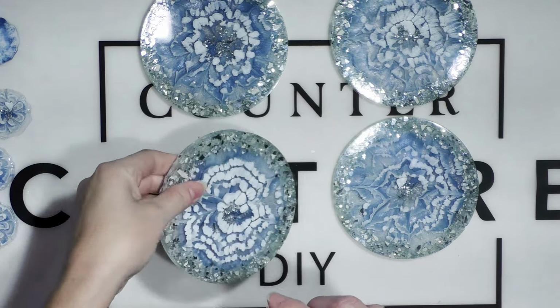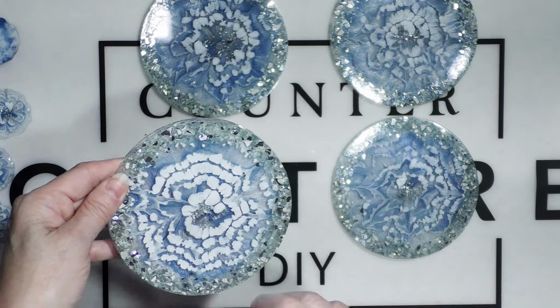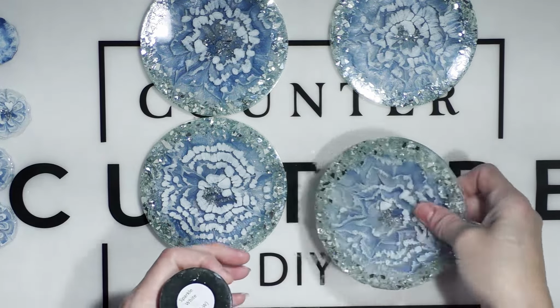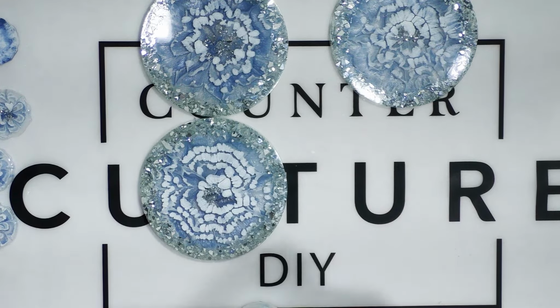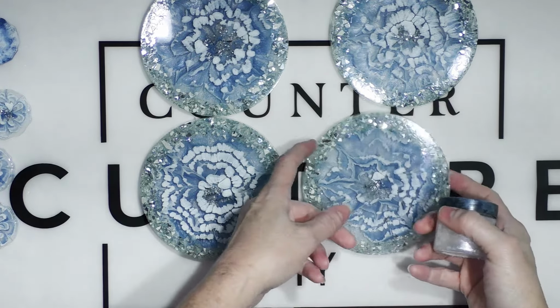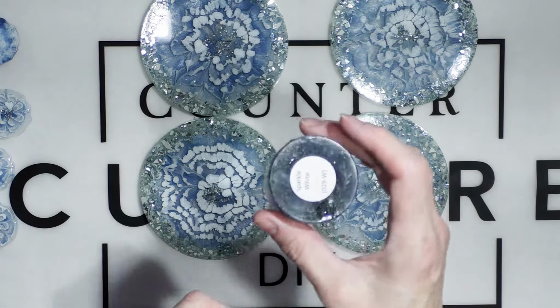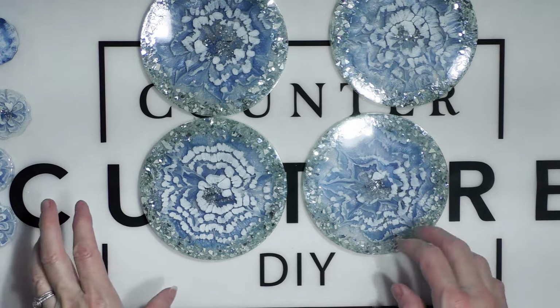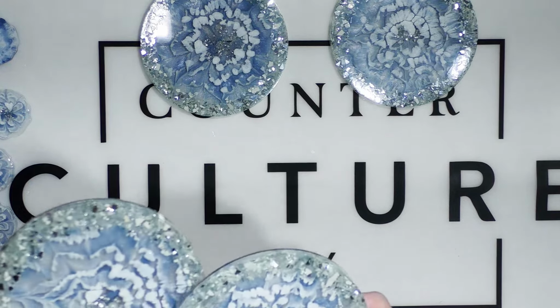And that is very, very subtle. I wanted it to blend in with the blue, which it did. So it just made it a sparkly silver blue in places. I just wanted a little bit of a silver accent, and that worked out perfectly. So I'm pleased with that. Then for my white, Cast and Craft pigment with sparkle white, as always, and a little bit of white alcohol ink. So those are the colors that I used for these. And again, I think they're quite lovely.